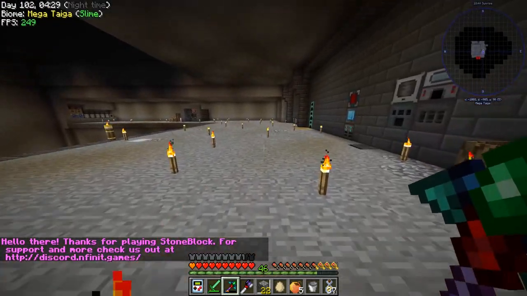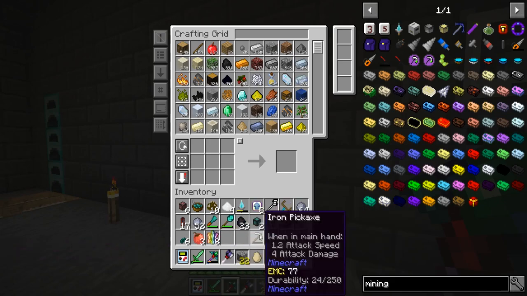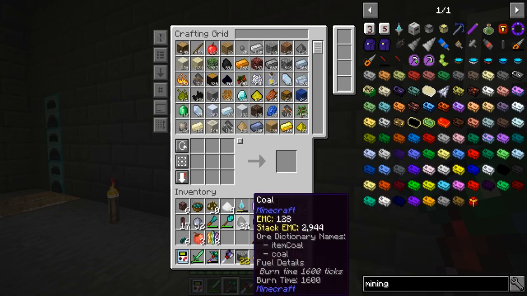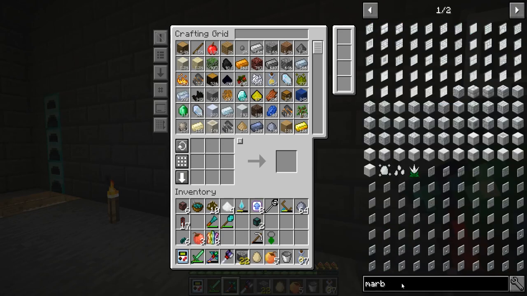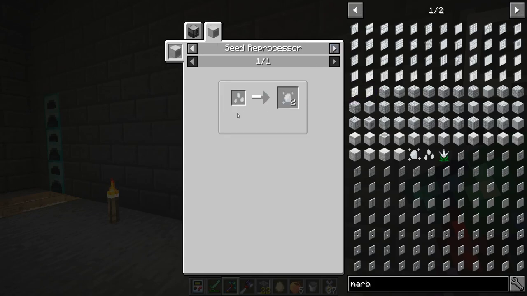Alright, so unfortunately, guys, we're back. We didn't find a single thing of marble. Not even one. So, I'm a bit bummed out. If I'm being 100% honest, I was really hoping to find some marble, because this is the block I want to make the floors with, and I just think it looks phenomenal. In order to even get the marble essence, you have to have marble seeds.